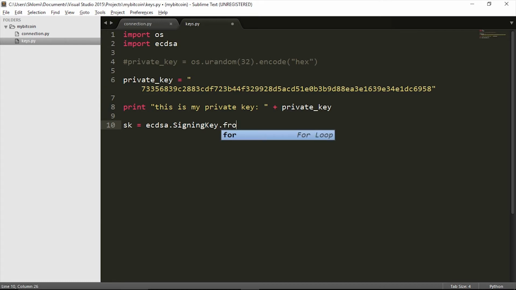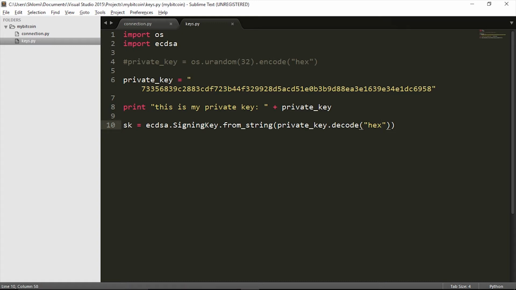From string, and the string is the private key, we need to decode it because it's in hexadecimal at the moment. Hexadecimal is okay for the representation in the Bitcoin protocol, but it's not the one we're going to work with.